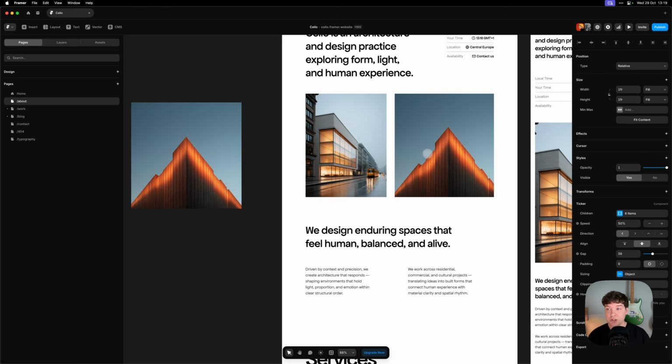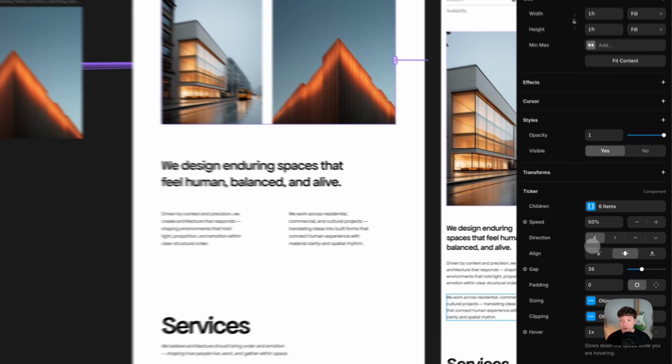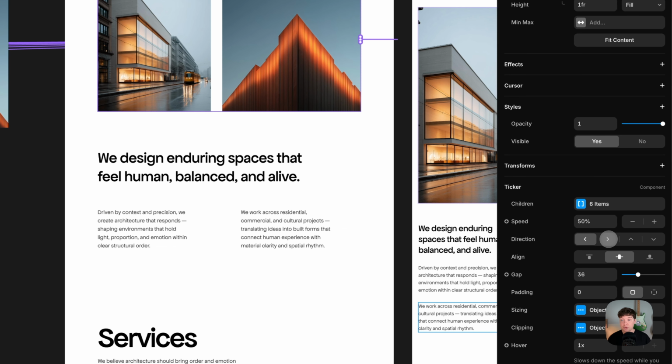This is a simple ticker component. If I run it, it will move slowly, and I just take these three dots and connect them to specific images. If you want to upload your own, you just drag and drop it from, for example, your download folder, and they will appear here in Framer, and you will just connect them to this component. Also, you can control speed, you can control the direction if you want, but I already set it for you. So yeah, let's dive deeper.